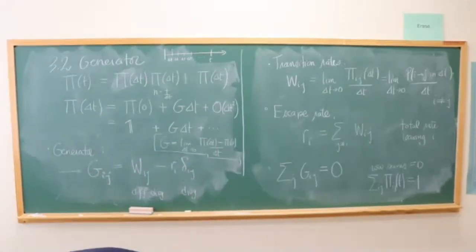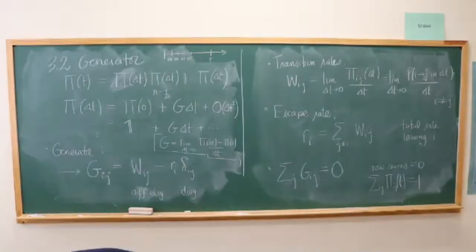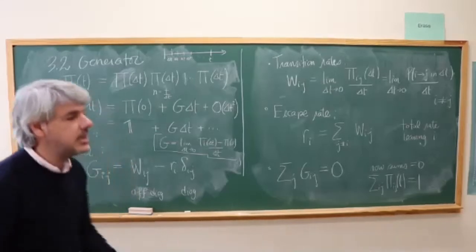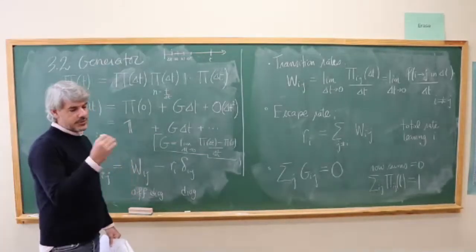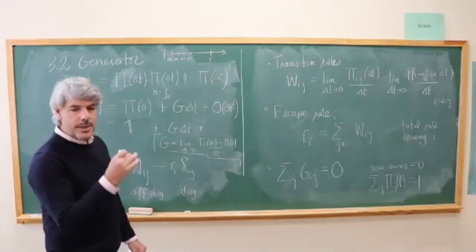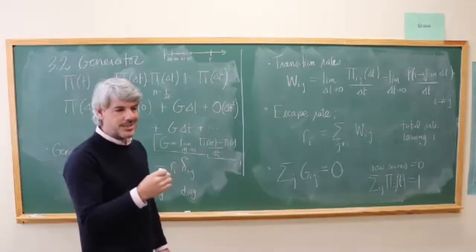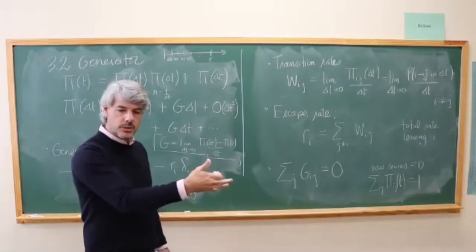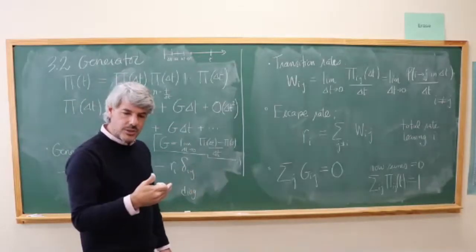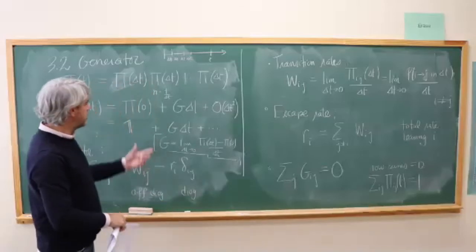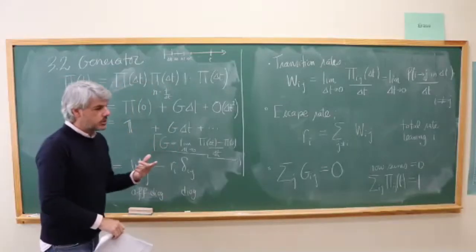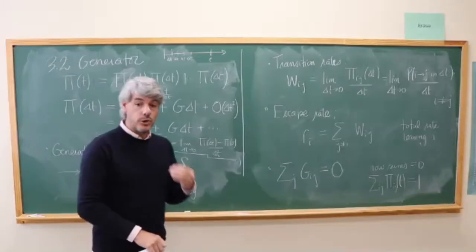And another question: stopping after first order implies that in delta t, you cannot make more than one jump. Indeed. Is this constraint embedded in the original system? How does it allow more than one jump in a single delta t? No, so we do not allow more than one jump in delta t because if the time is small enough, you can only make one jump. If you have 2 jumps, it means that you're actually compounding 2 jumps. And so you can make that delta t even smaller to only characterize the first jump that you did. So delta t goes to 0, right? In delta t going to 0, either you don't make a jump or you make one jump.